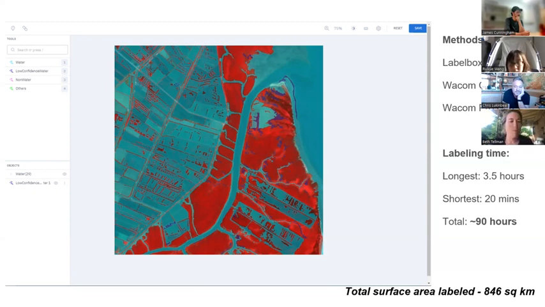For example, there's one chip of a salt lake. We are not really sure whether the white salt is water or not. We don't know, so we just group it into others. And for hand labeling, we use the Wacom Cintiq 16 digital drawing screen and Wacom Pro Pen.